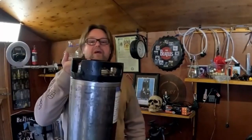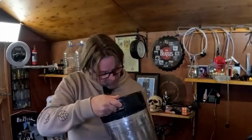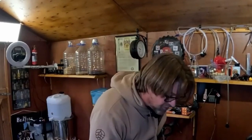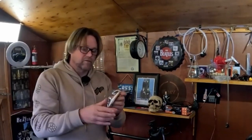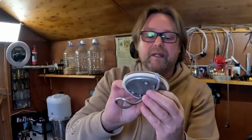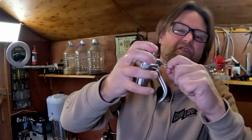Cheers. So I've got my keg all sanitized, ready to go. I just need to rinse it out with the sanitizer. I need to get the lid, the Cornelius keg lid. Where are they? So I've got my Cornelius keg lid. When I put it in, I will open the valve up. This is a safety valve or PRV. And also cover everything with sanitizer, as well as run the sanitizer through the PRV.